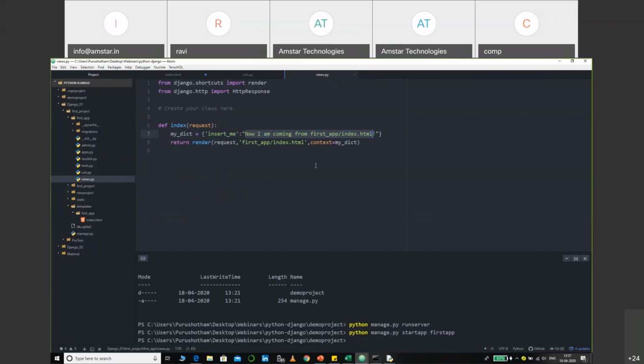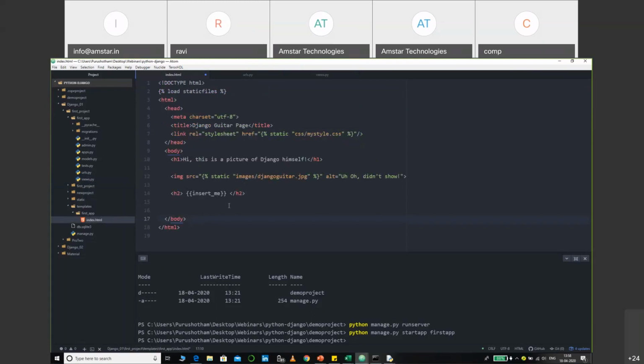So whenever you have variable data, where the data is not really fixed, every time there is a request, different type of data has to be embedded inside it and sent, and that's exactly when you use templates. Now this is done. So let's say I have put this in index.html. Insert me in HTML, and you should see there will be a message, and there should be an image, and then there is the variable name.